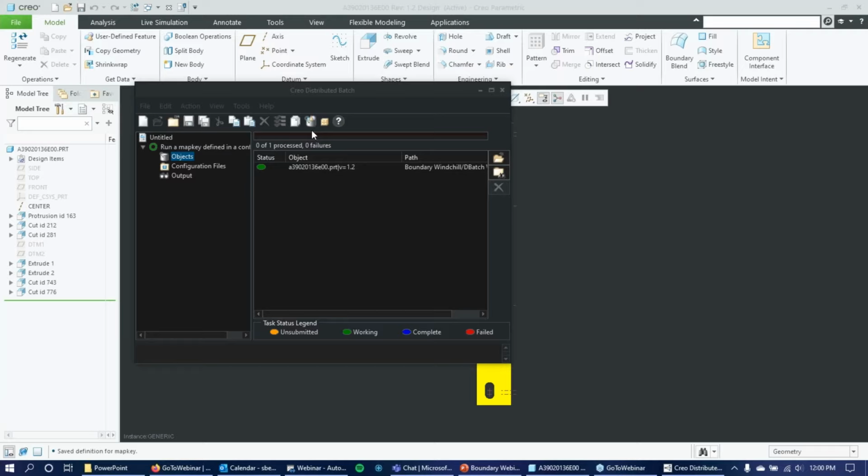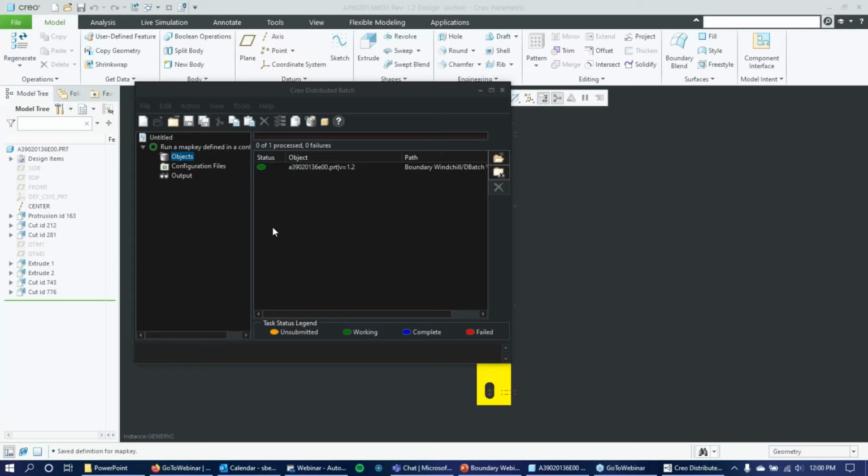So the first question I have: can you run Creo Distributed Batch and Creo at the same time with one Creo license? So the answer to this is, I believe it is a separate license.